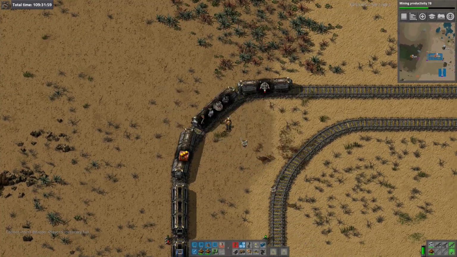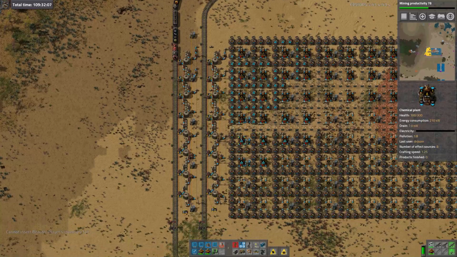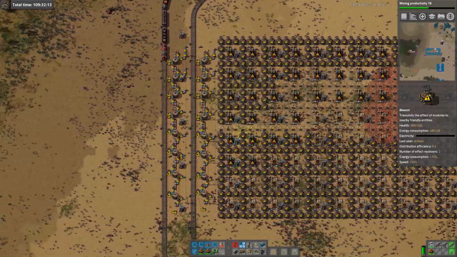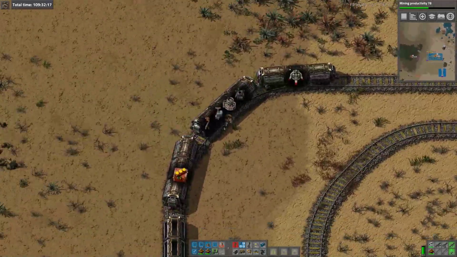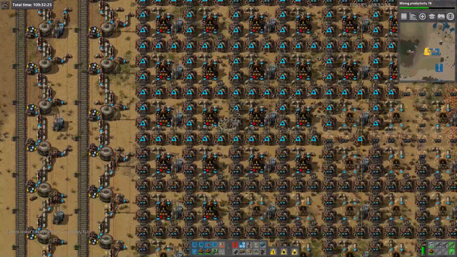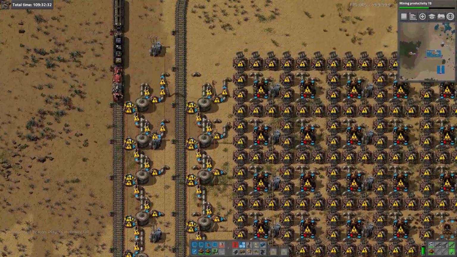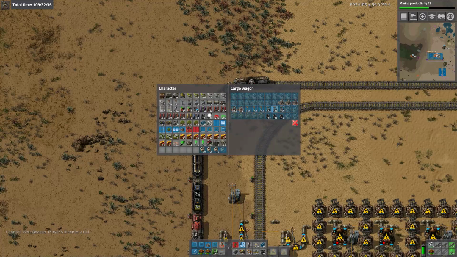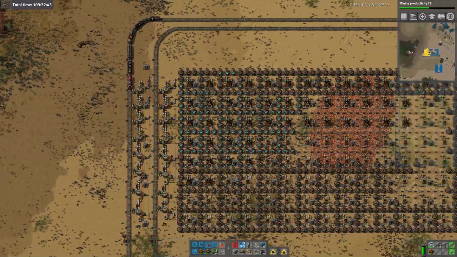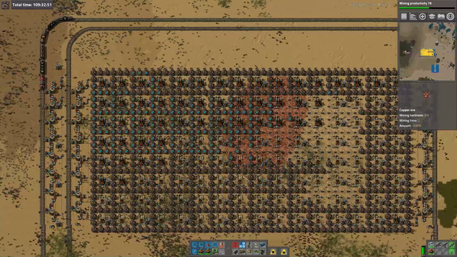Okay, are there any more chem plants? No, and I have 8 in my pocket. Any more beacons? Just basically trying to put down everything I can to make every trip count as far as possible. Okay, we're doing all right.